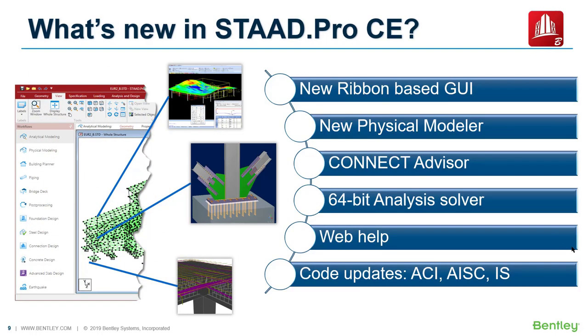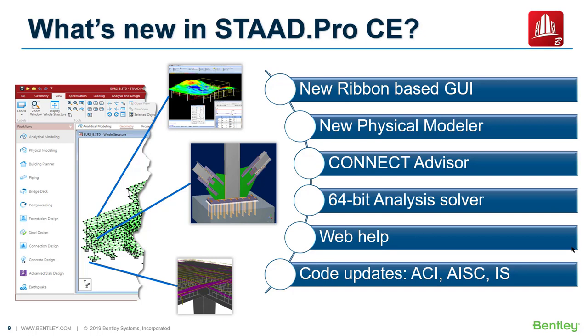And when I am talking about STAAD.Pro, I am not talking about the older V8i version. Rather, I am referring to the STAAD.Pro Connect Edition version, which offers more features compared to the V8i version. It has the new ribbon based interface, and it has the new physical modeler, which can be beneficial to design your finite element structure.